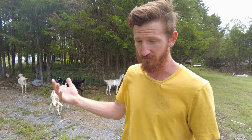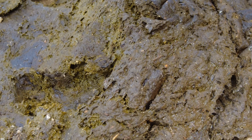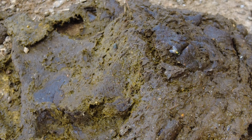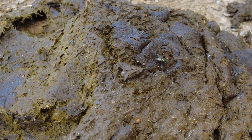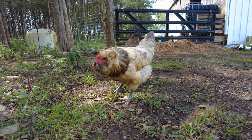They're even better for the soil because the microorganisms inside of their body just tend to be even better for the grass. Now, here's the big problem: if they're not being managed or taken care of, just leaving that cow poop in the soil could be a breeding ground for parasites, for flies, and tons of other things, not to mention the smell, or many other things. So if you have a cow and you don't want to be cleaning up their cow poop or driving a harrow around them, you've got to get chickens.